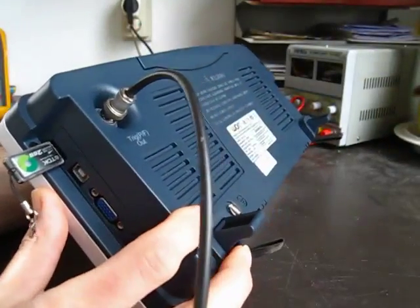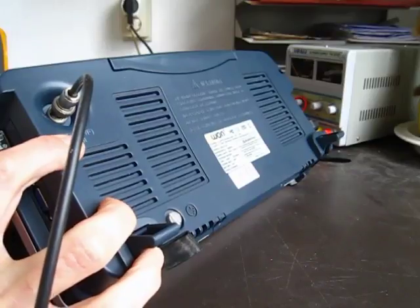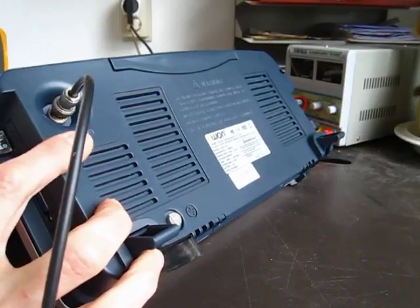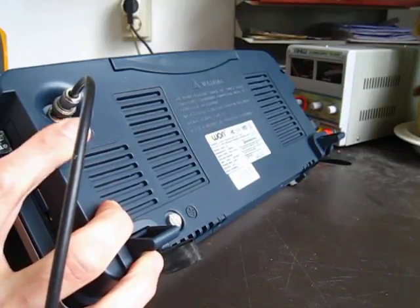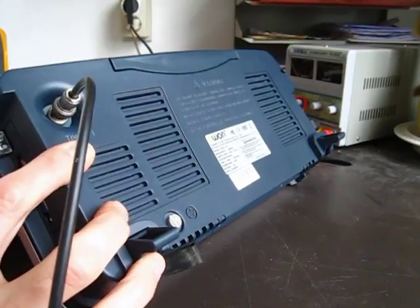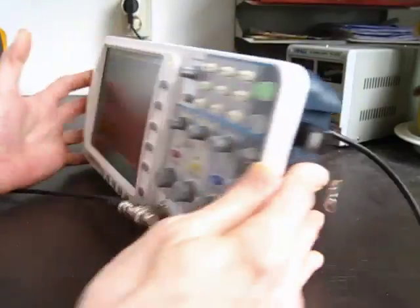The BNC output on the back of the Owon is listed as a pass-fail out or a trigger out. You can select it in the firmware, which one you want to use. And in the owner's manual for the Owon, it says that this trigger out is optically isolated and it's a synchronous trigger out. But actually neither of those two things is true.